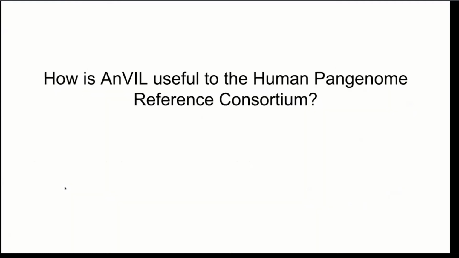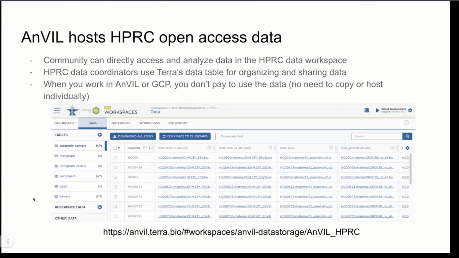So how is AnVIL useful to the Human Pangenome Reference Consortium? So this is kind of the goal of our workshop today, but I want to briefly introduce you to some ideas that will be expanded on in each demo. So AnVIL hosts the HPRC open access data, so the community can directly access and analyze data in the HPRC data workspace. The data coordinators in this consortium use Terra's data table for organizing and sharing data. You can see a screenshot of that here. It's a little bit like an Excel table, so you might be quite familiar with it.